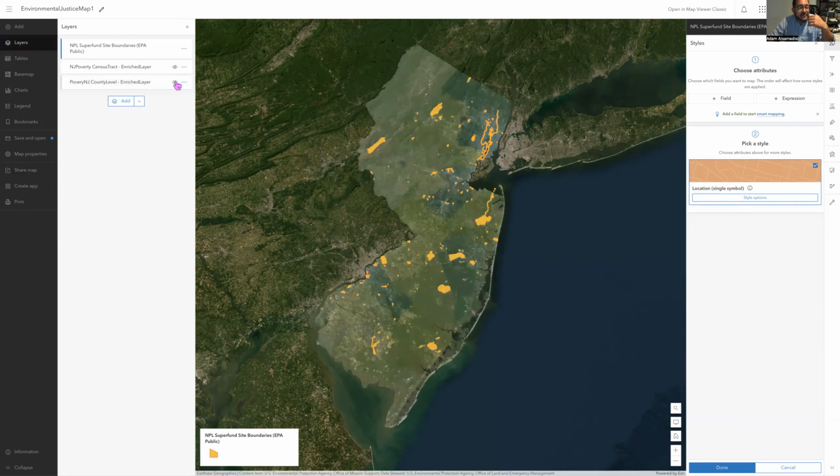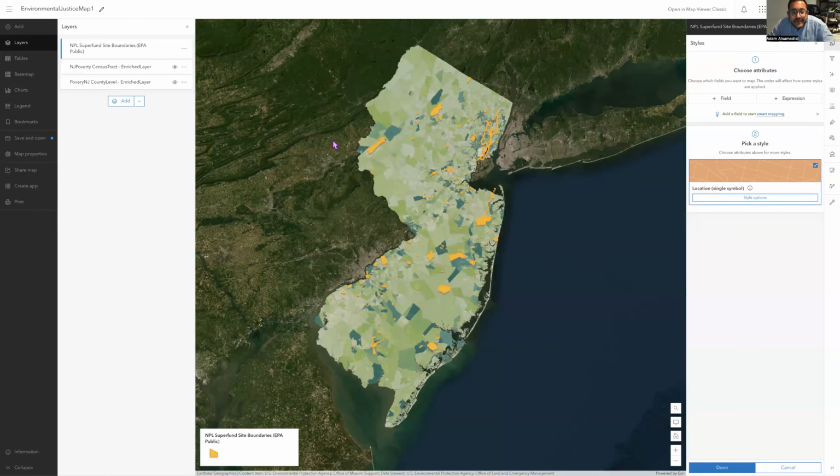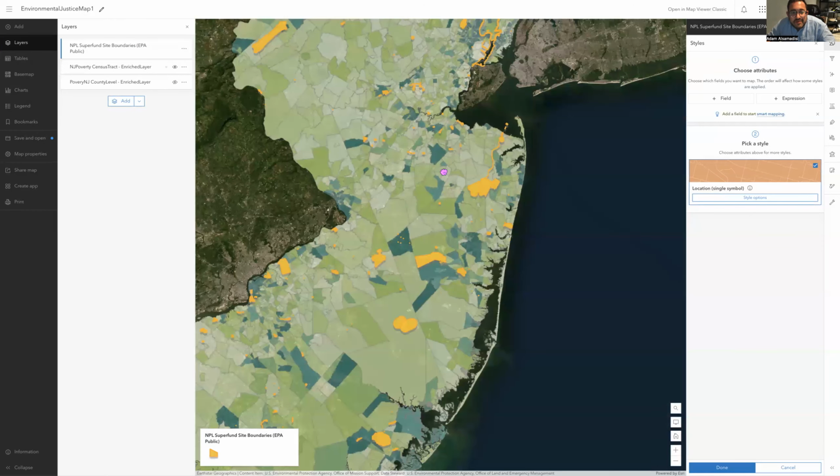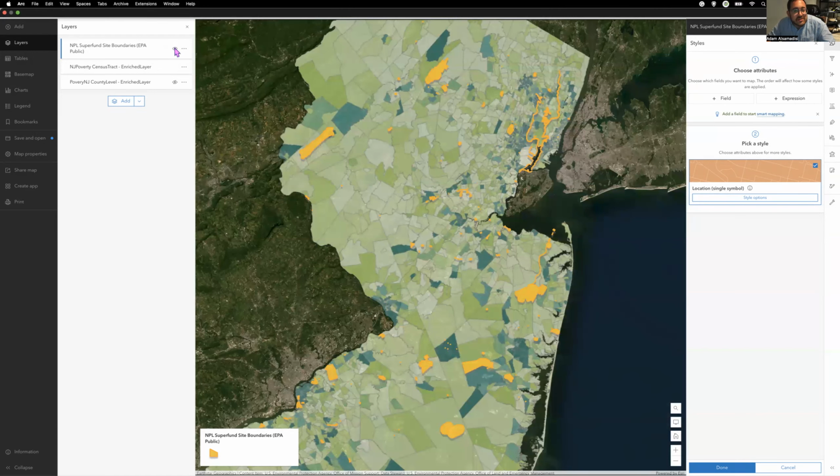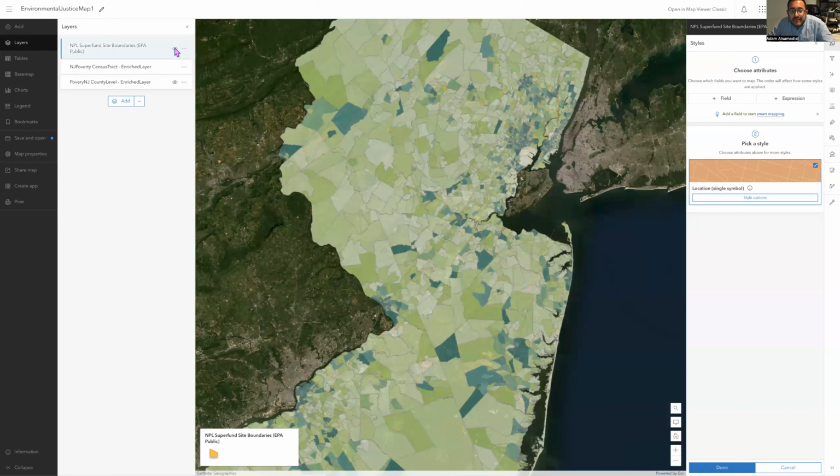If I turn this off, I wonder if we see the same sort of thing. And I'd say probably to an even greater degree, let's turn this off and on, many of them do seem to be adjacent to some of these less affluent areas where there's a high number of people in poverty.